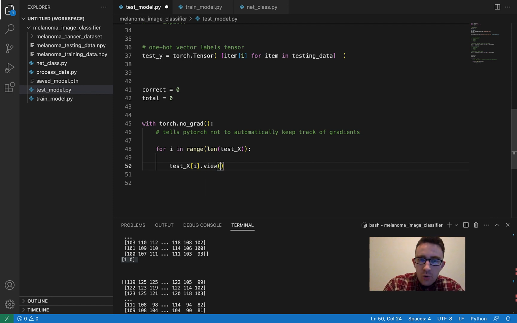So I'm going to say view(-1, ...). Again, -1, not even sure if it's necessary, but why not use it? I don't want to break anything, you know what I mean? So the -1 here is basically telling PyTorch to give it some flexibility in terms of the dimension here. And then the dimension that we're actually passing through is 1, image size.